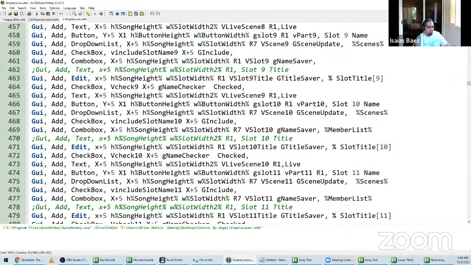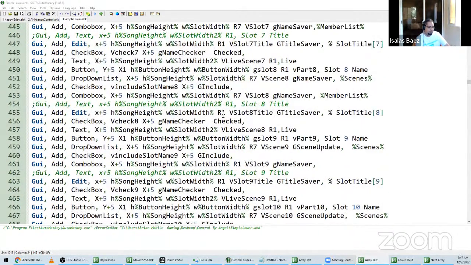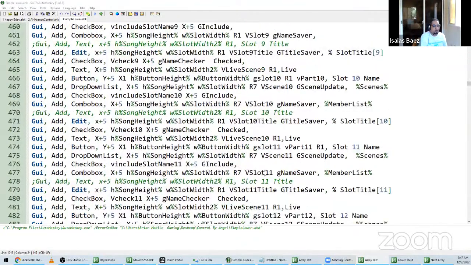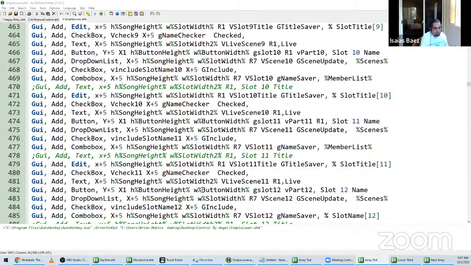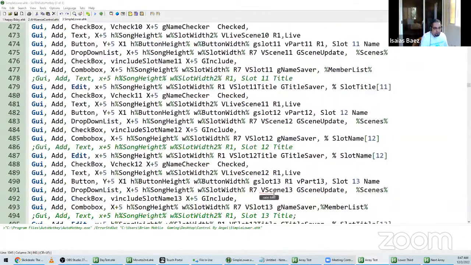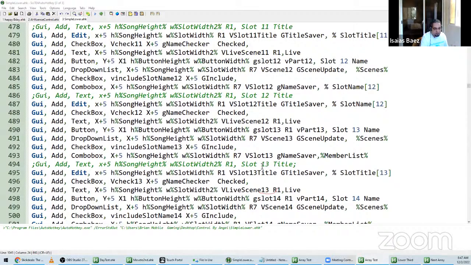All my GUI has about 26 lines because of what I'm doing. So yeah, 11, I see slot 12 here, but 13. So there is 13. You have the title, and then you have the slot, which is a combo box. So that's okay. The only thing is, again, maybe look at that. I see you have your title here, but probably the variable that you're trying to access is empty, and you will have to know why it is empty.